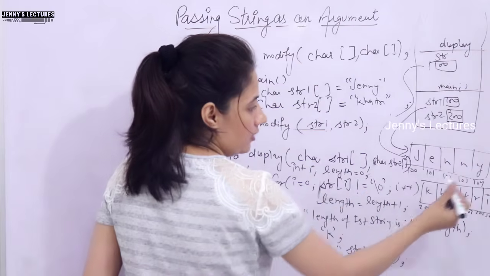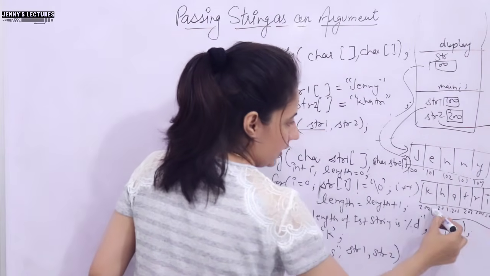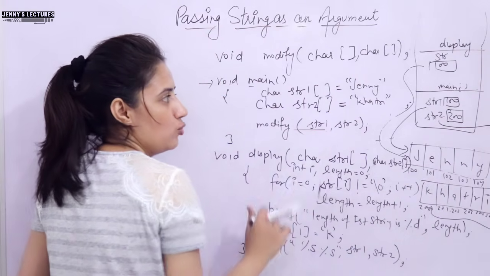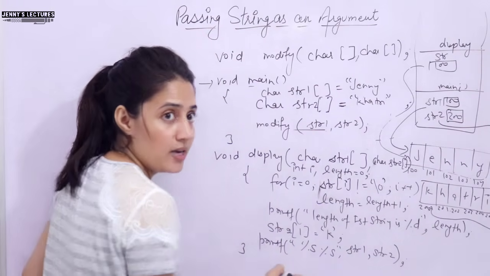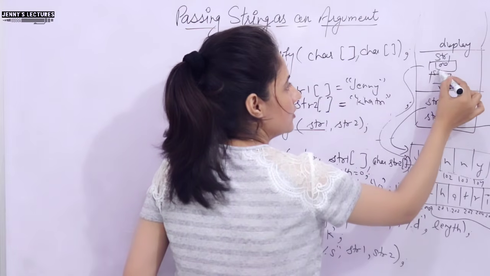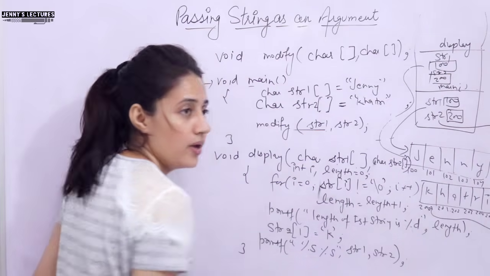So now this str2 would be pointing to where? From here I am going to point this. Here it is pointing, and this str1 is pointing to here. When you pass str1, str2, it means 100, 200 would be passed. The address would be stored in this str1. Here also we have str2, so it is also 200. So this is also pointing to here.